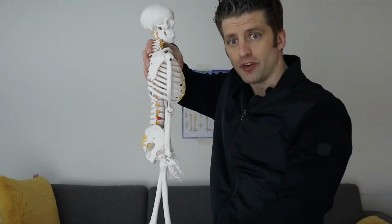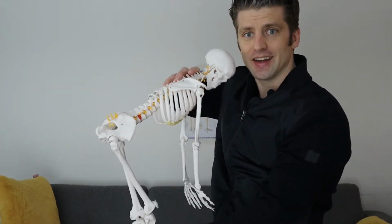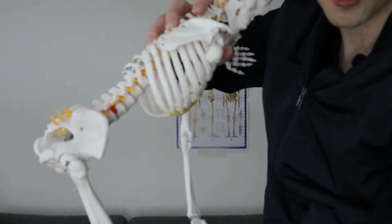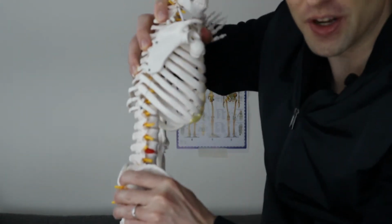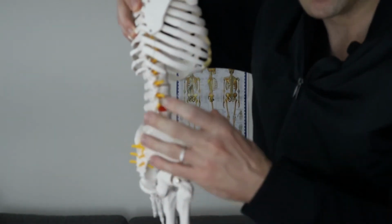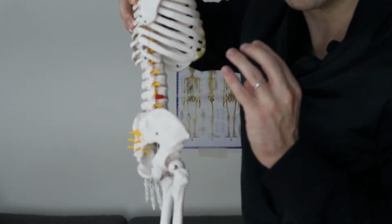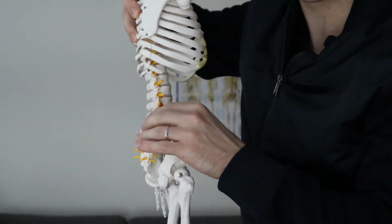To give you guys a bit of a visual here, when this skeleton bends down, he's actually bending down at the hips right here, but his spine joint up here is staying relatively straight. Now this guy's spine doesn't really bend, but this is what it would look like when your spine's bending. So the big idea is that in general, the spine is more fragile than the hip. So the more you can bend here, the easier it'll be when you're lifting things, especially heavy things, and especially if you're going through back pain.